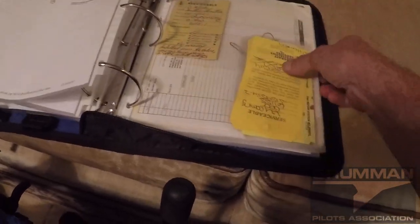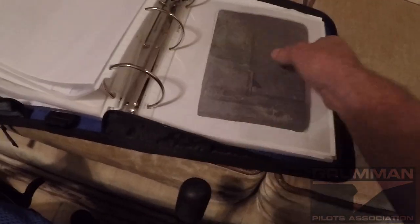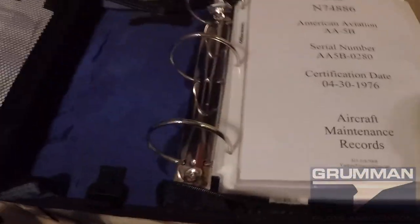Then we just start adding them all up. In these we have receipts and battery information. We haven't finished organizing all of this yet, but we're working on it, including receipts from other suppliers. In the front of the book, you can use these three-ring binders because you can put a lot of information in here.